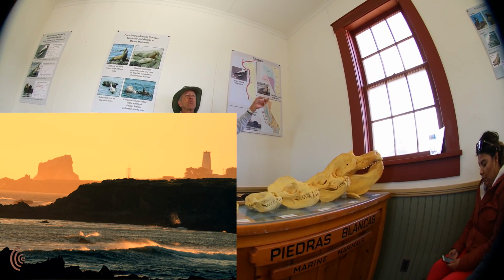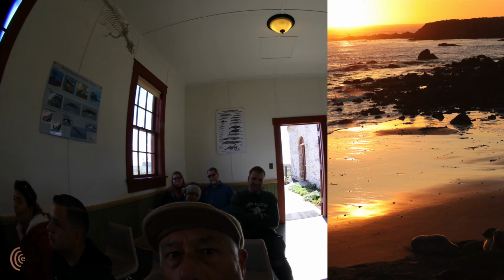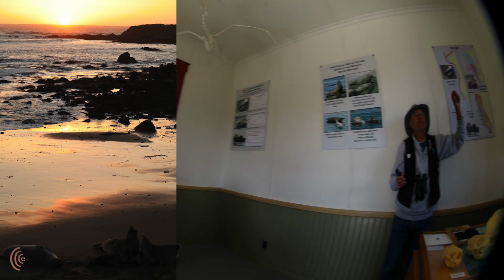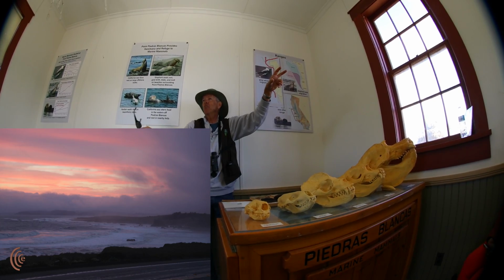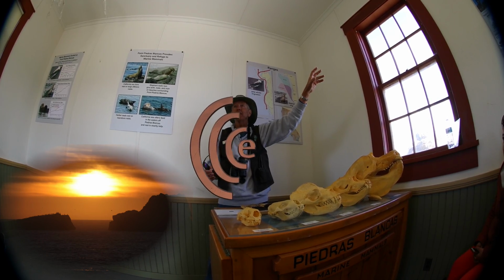So I mentioned Mr. Thorndike, longest-serving lightkeeper here, 26 years, and he loved it here until that thing started making noise. He was gone in a heartbeat. And he moved down, opened a store up in San Simeon called Thorndike's. It's now called Sebastian's. So great place to have a lunch. If you're hungry, really good food, good fish tacos. But that's an original building from the early 1900s there.